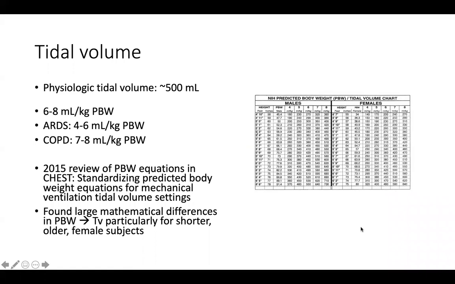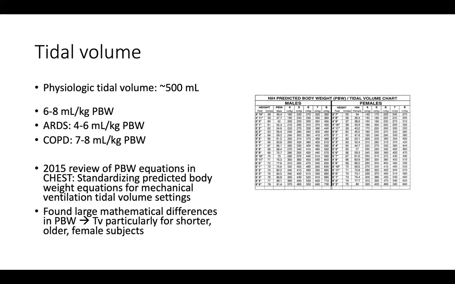I think we are all fairly familiar with selecting appropriate tidal volumes for patients. So I'm not going to delve into that too much. A couple of points that I wanted to make here. We know that the starting point is usually 6 to 8 mL per kg of predicted body weight. We use a lower amount in ARDS because the ARDSNet trials show us that when they looked at patients who were ventilated with low volumes at 4 to 6 mL per kg versus 12 mL per kg, they had a 9% reduction in mortality.